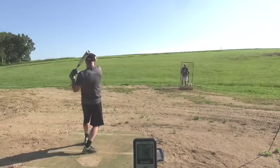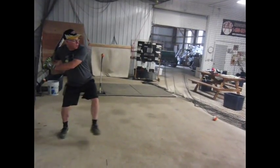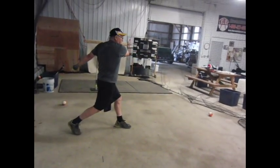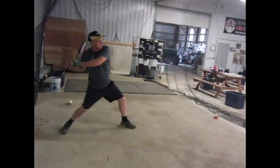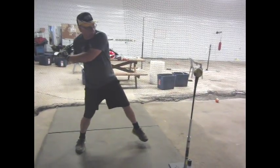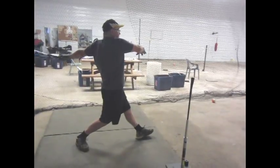I knew with your physical abilities that you would end up making some good progress in just this one session. So first thing, we wanted to get the feeling of taking a longer stride, getting a good weight transfer, and having the hips throw the bat head and the bat handle out of your hands. We did it with two hands, we did it with one hand, and watch how you stretch it out and really throw — at a low angle, the same angle you want the bat head to travel and cut through.